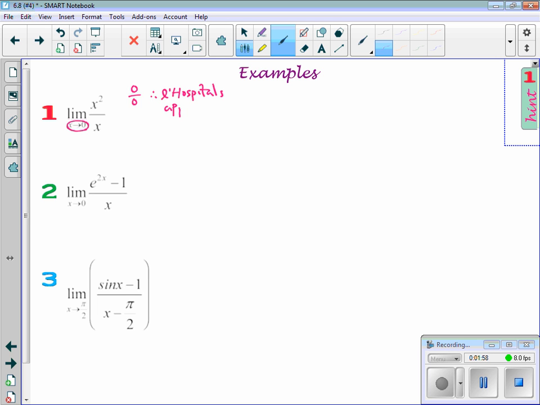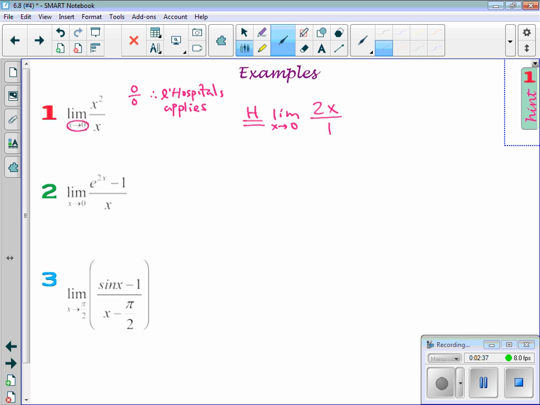I was told that you have to write that in order to use L'Hôpital's. That it's a 0 over 0 or an infinity over infinity, therefore L'Hôpital's applies, before you actually apply L'Hôpital's. Now what our book uses is an equal sign with an H above it, and that's saying I'm going to apply L'Hôpital's to it. So you leave the limit part just the way it is. And then what do I do to the top? 2x, take the derivative. And the bottom turns into 1.